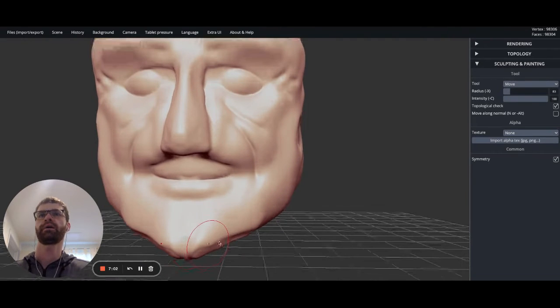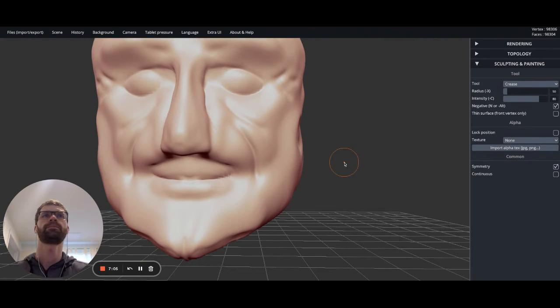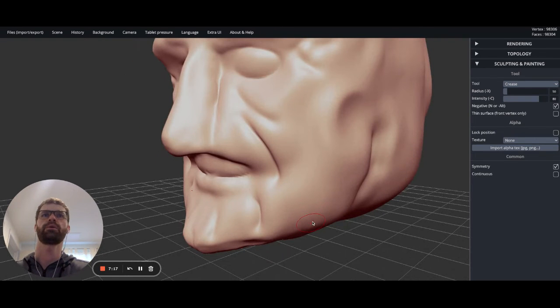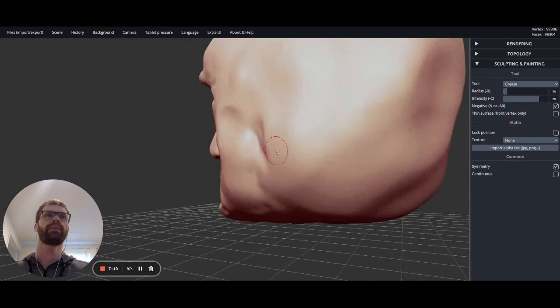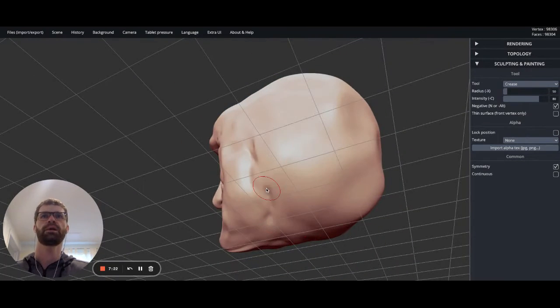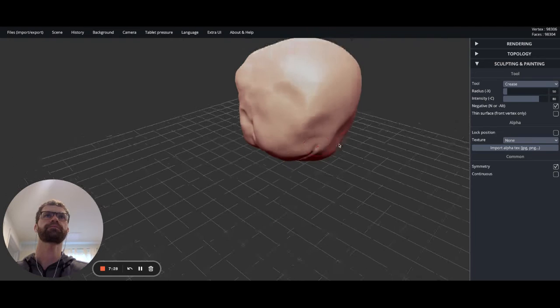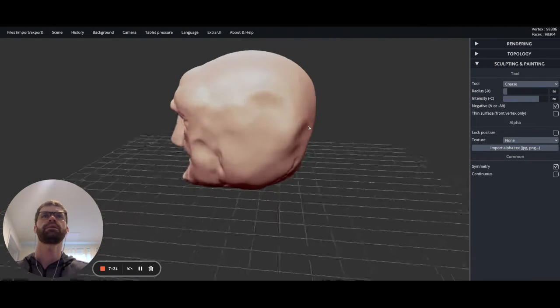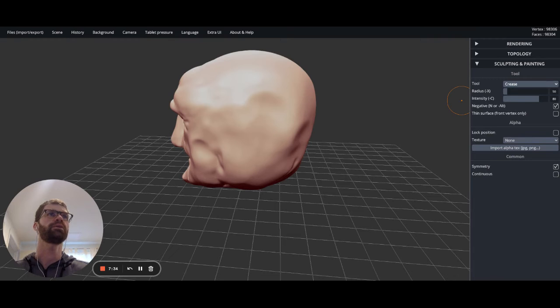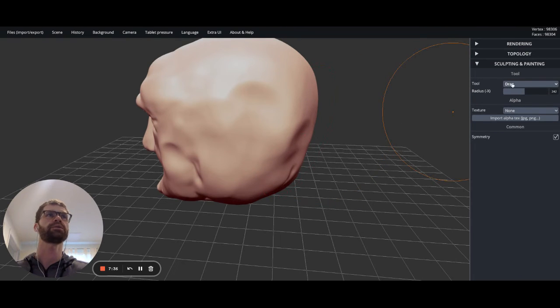Oh, and maybe I want to come down here to give it some lines on the face and other areas. That's pretty cool. And maybe you want to come over here to the back side and give them some lines underneath the head, and whatever else you want here. Everybody has some hair and stuff on the back side. Again, you can watch that other video on how to do hair and stuff. There's some curly hair, but if you wanted to try and do some texturing here, it's all up to you.